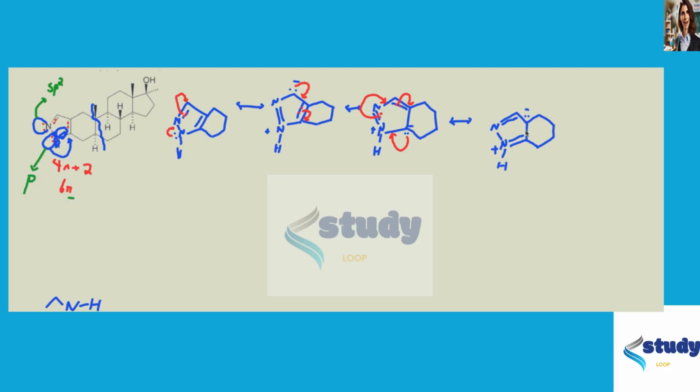So now what can happen? Let's see. So now what we can do is kind of move it backwards. So we can take these 2 electrons, move it back to make a new pi bond here, making a bond. You make a bond, you'll break a bond. So now nitrogen will pick up these 2 electrons on itself. So now it's going to get 2 lone pair of electrons itself. So this nitrogen still has a positive charge. And notice that the overall charge of the molecule does not change. We have a positive charge here, minus charge here, so still neutral here, still neutral here, and it's going to still be neutral here.